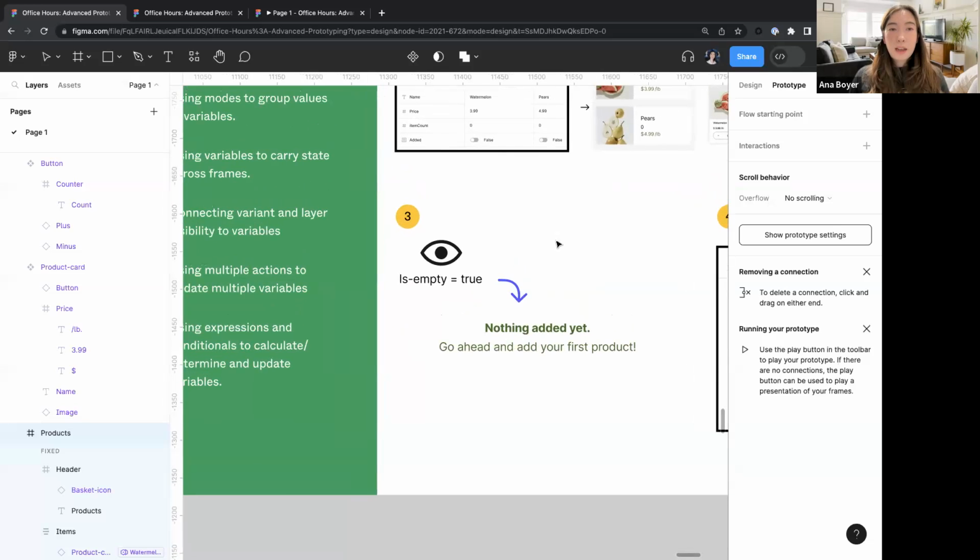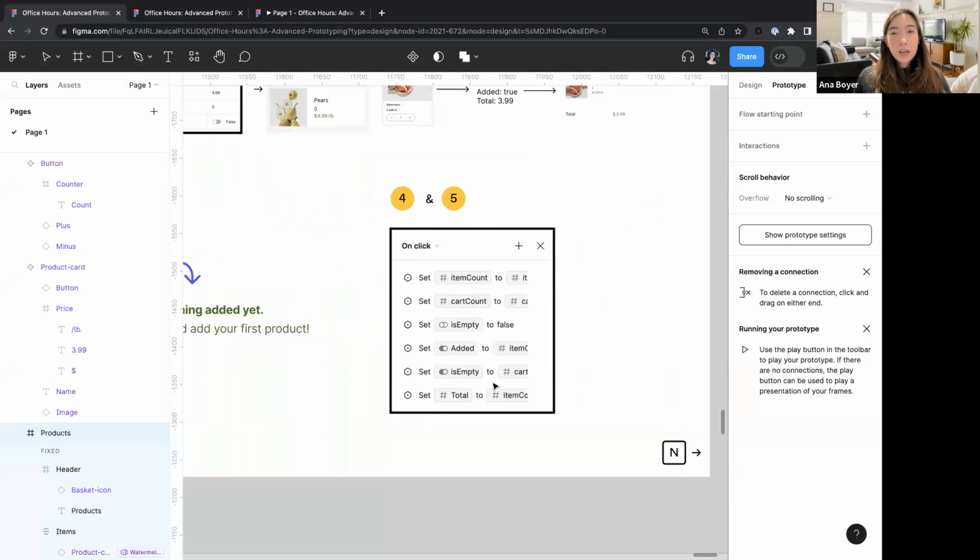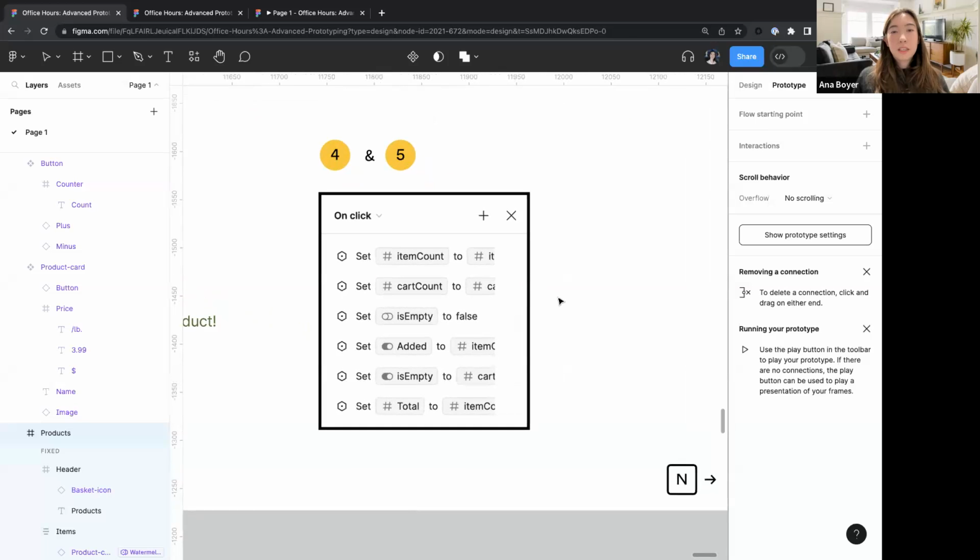We also talked about how to assign visibility of your layers to Boolean variables. So with the empty state and each of the card elements, those were connected to Boolean variables. So we made sure that the correct information was displayed at the basket screen. And then we also talked about how to use expressions and conditionals and set variable actions, when you're clicking on the plus or minus side of the button icon, to make updates to the corresponding variables.